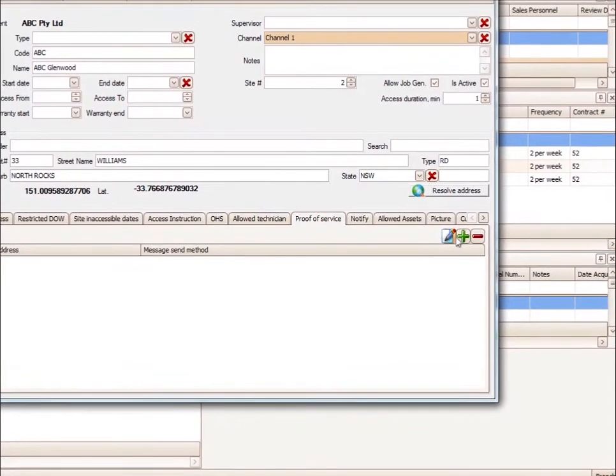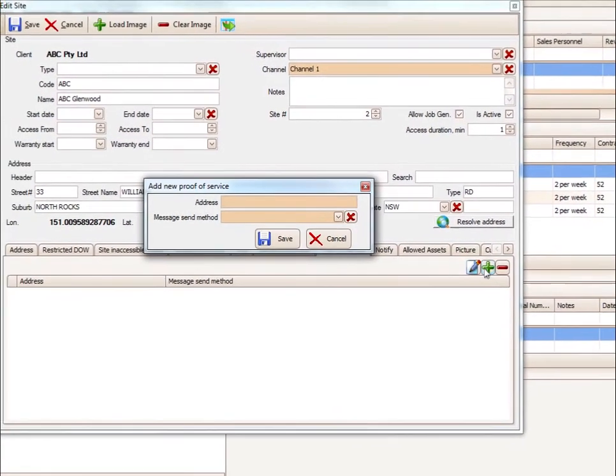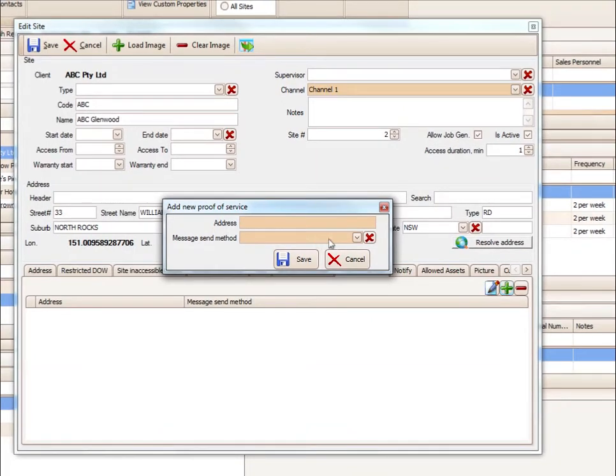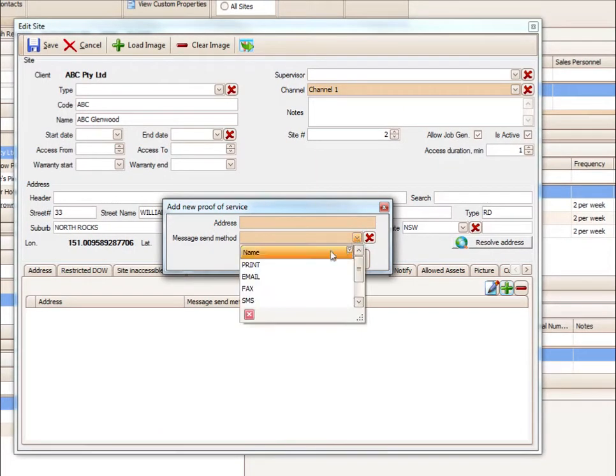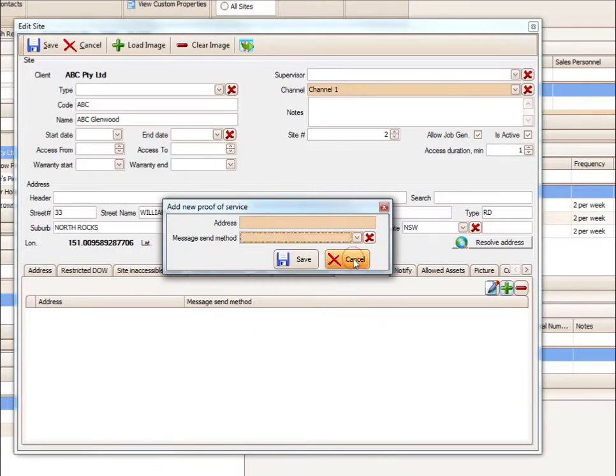Details such as where the proof of service should go, and how, are detailed here. Who should be notified of an upcoming service or visit, and how, are all defined. Once service has happened, the system will automatically send notification and proof to the defined contact.